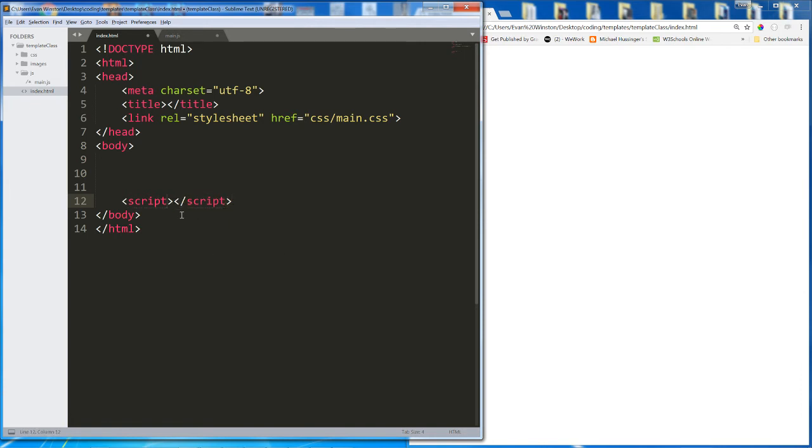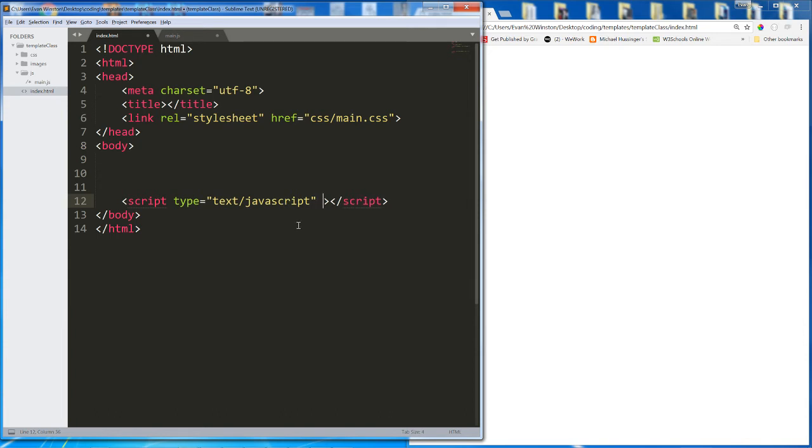And inside the opening script tag, we're going to write type equals text/JavaScript. And this tells the browser how to read what we're going to include in this script, just like rel equals stylesheet does for our link tag to CSS.